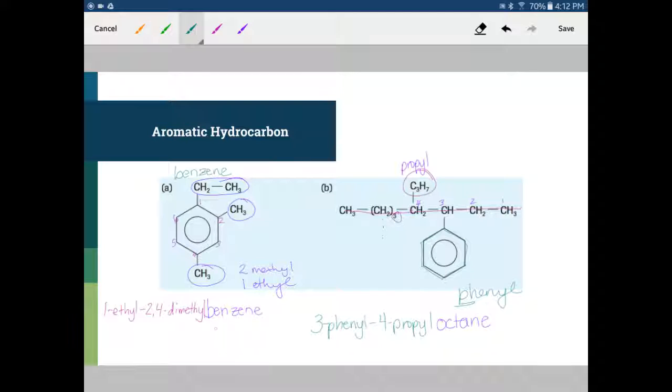Okay, so again, please notice the difference between naming this as a benzene versus a phenyl group. Notice the benzene itself is branched, where this is a branch off of a main chain. So those are the 2 ways that we name these aromatic hydrocarbons, and you will see them as we continue through our organic chemistry unit. You do definitely have to be able to recognize them and tell the difference between an aromatic hydrocarbon and an aliphatic hydrocarbon. Again, the difference is this benzene ring that's present. So please do not get confused by a cyclic alkane or a cyclic alkene. It is not the same thing as this benzene ring.